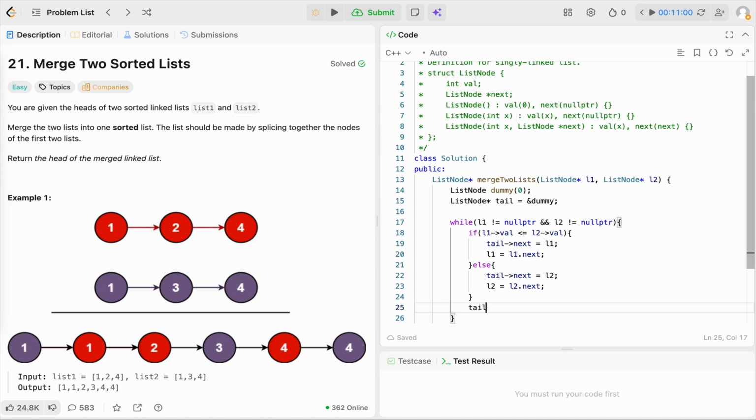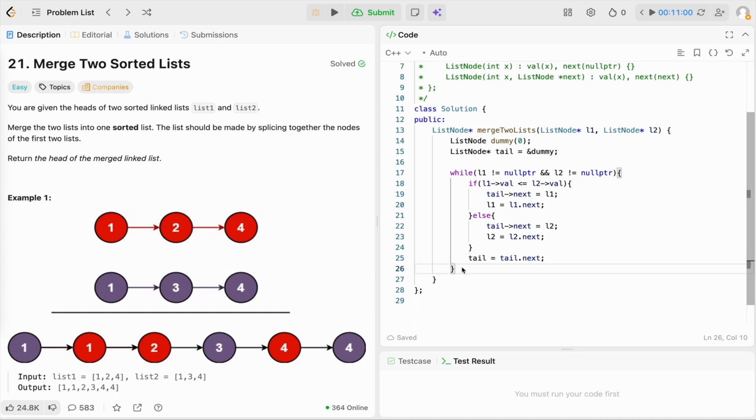And I'll say tail equals tail next. This was the case when both pointers are not null.